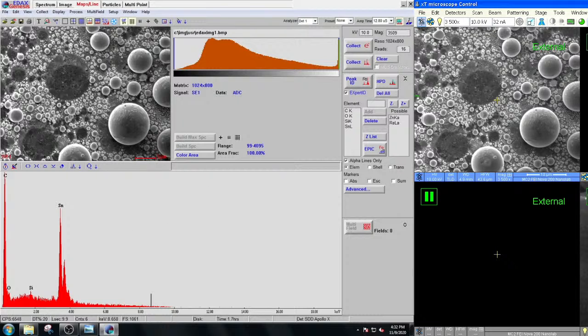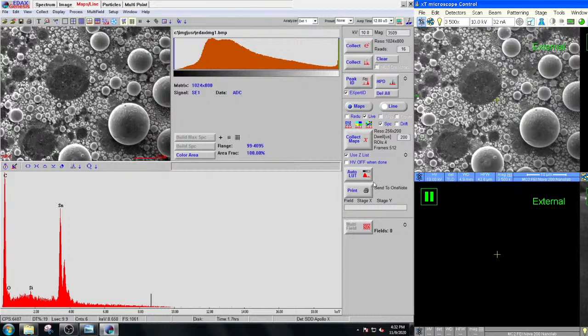Now, let's just say, for instance, we just want to map this whole area, a pretty big map. We want to look at our settings here. We're going to do either maps or line scans. We'll do map mode first. If you want to do a reduced area map, you have to select reduced area mode right here. Live mode just shows you the map as it's being acquired. We don't have WDS or live quant available on here.